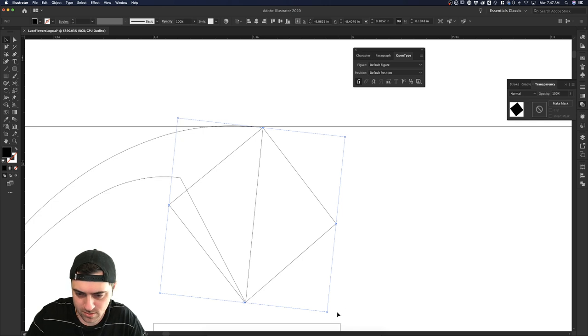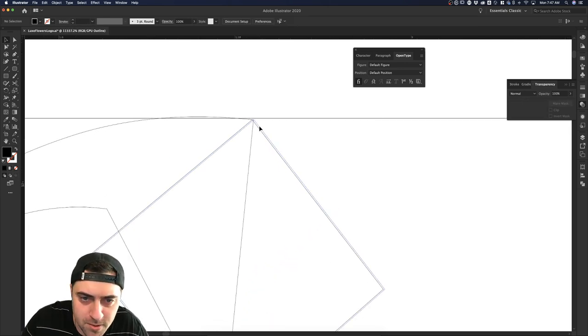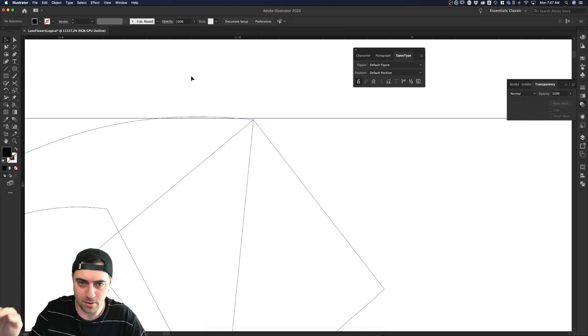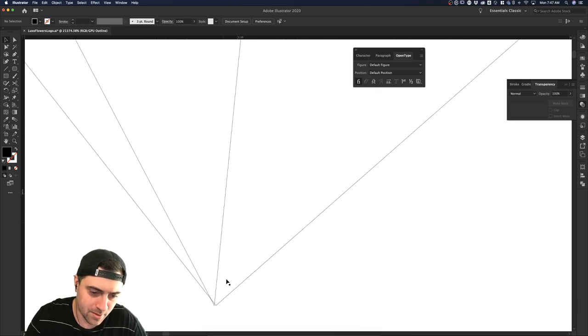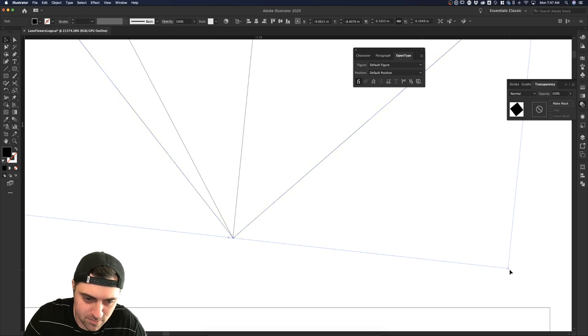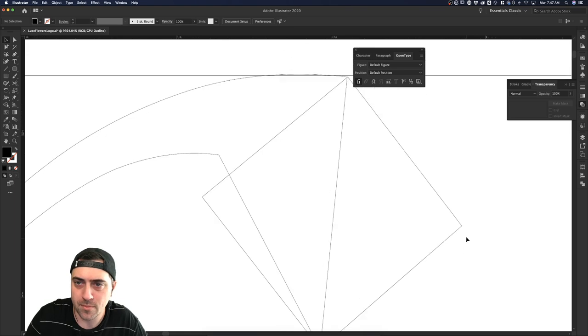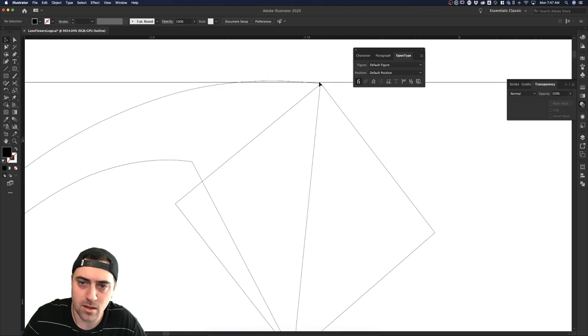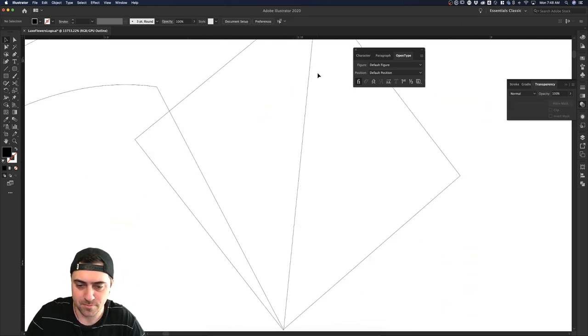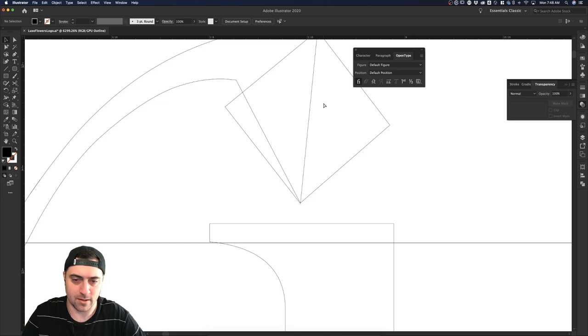There we go. And so that's pretty good. Might want to just do a small little rotation. And I'm just going to slide this over. I'm just doing a shift drag just to make it move in a perfect straight line across or up and down. Let's see here. I'm just going to rotate ever so slightly. Cool. Just zooming around my artboard, moving things around. All right, cool. So what we can do now is go back to outline.